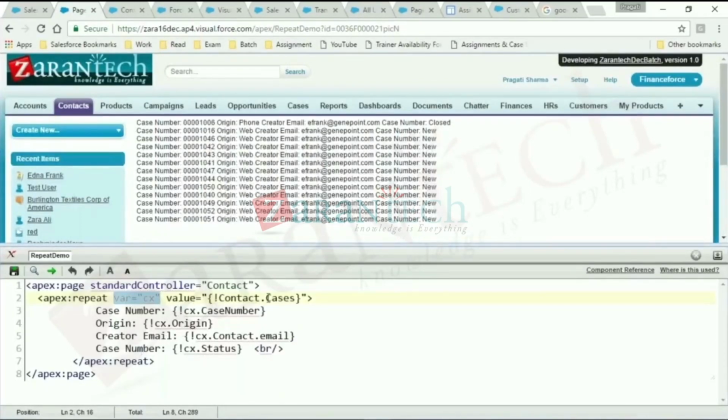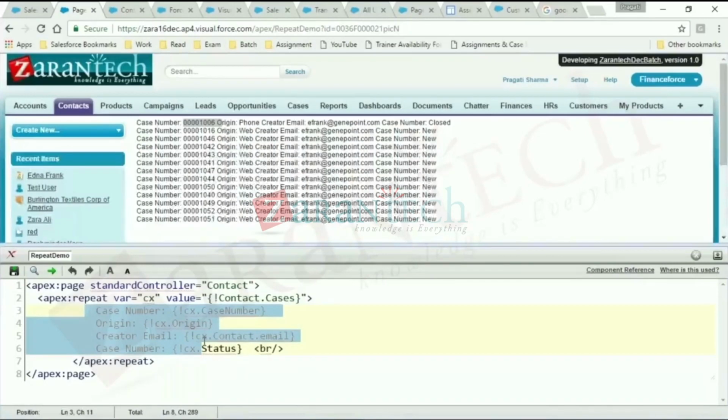If you can see, this value is not having any tabular format, no spaces, nothing. If you want to arrange space by yourself, you can do that. You can create your own table. Otherwise, it will just give you the result in the form of an unbulleted list. So whatever you write in between this repeat will be repeated n number of times. Or if you would like to place some HTML tags like what we had used in our Visualforce pages, you can definitely do that. But otherwise, by default, all these values will come up in the form of an unbulleted list. So that's what repeat is about.